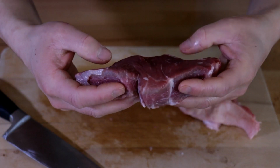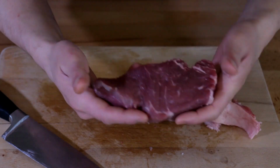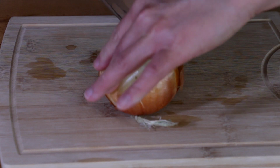Okay, so that's more or less clean. We've pretty much gotten all the fat and gristle off of it. So now I'm just gonna put this to the side and we're gonna prep our onion. So we're gonna take half of it.